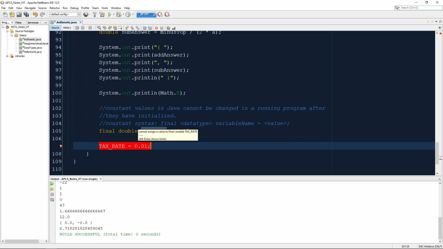If I read the error, we get this message: cannot assign a value to a final variable tax rate. And you might ask, why would you do this? Why would a programmer, if they know they don't want to change it, ever write a line that changes it? That's a pretty reasonable question. The answer might be, you don't know who's going to code on every system. You might have professionals that have been there for 15 years and then a new junior programmer that's just joined the team.